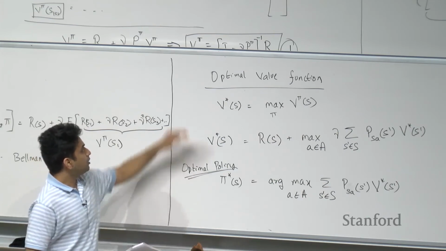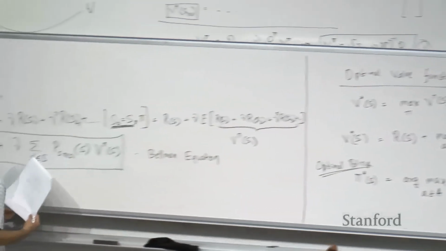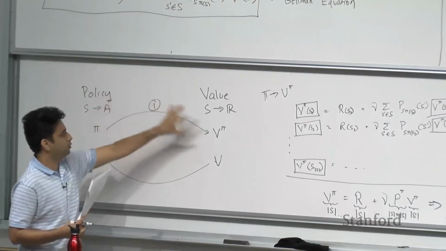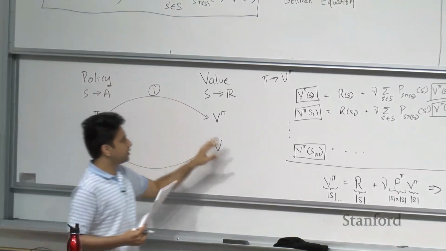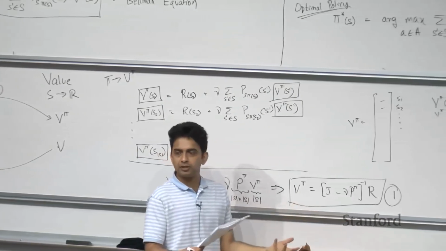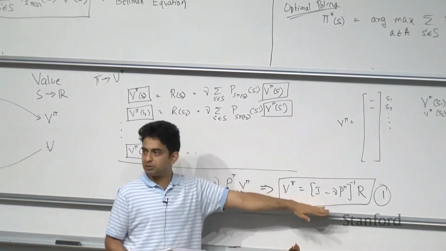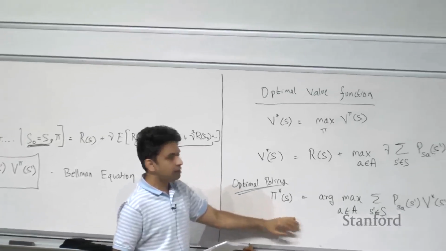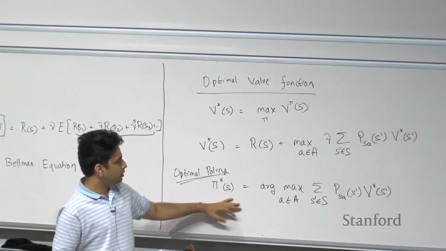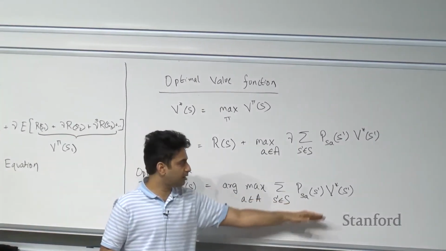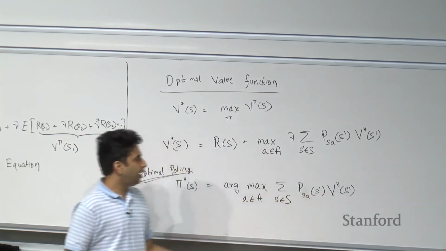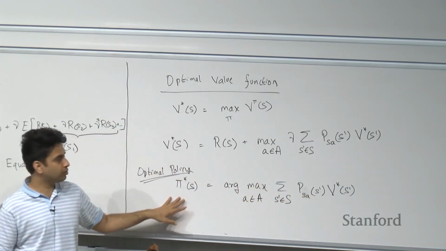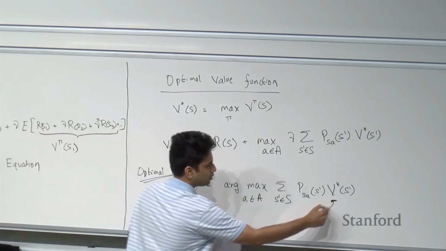So we started with the two concepts, policy and value. These are two very central concepts. Given a policy, we can calculate the corresponding value function that you get by just following that policy with this closed form expression. And similarly, for any given value function, we can define a policy that takes the action that maximizes the expected value based on the given value function estimate. When we use the optimal value in place, we get the optimal policy. So this is how we move from value function to policy.